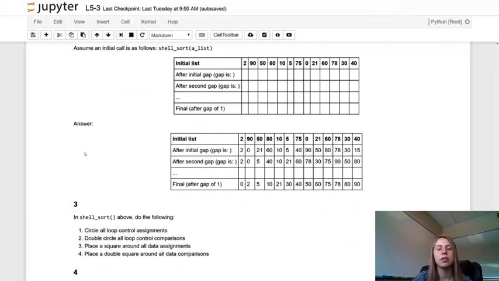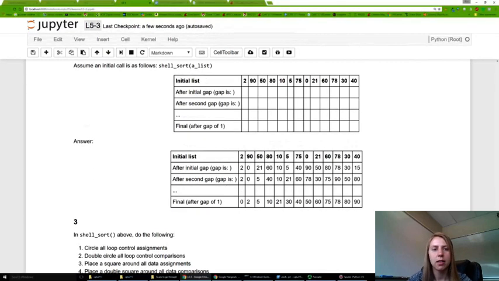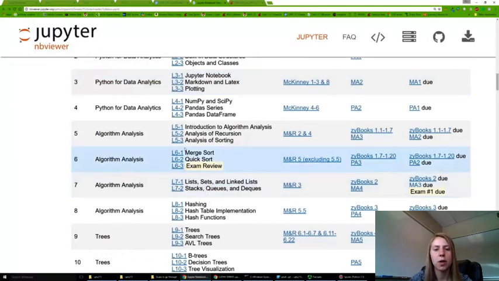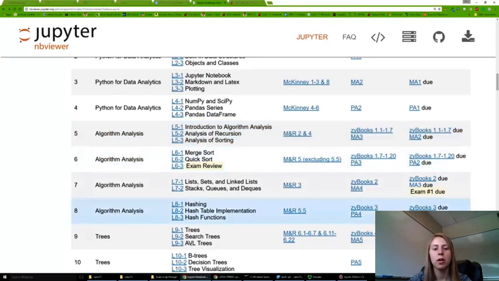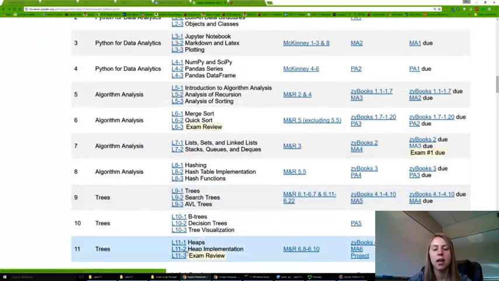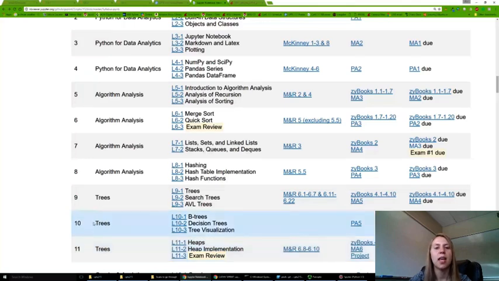With that, this concludes our week 5 lesson notes. Let's take a look at the course schedule to see how learning these sorting routines fits into next week's lessons, where we're going to learn about merge sort and quick sort. So we just finished L5-3 covering selection sort, insertion sort, bubble sort, and shell sort, and then we'll learn about merge sort and quick sort. And later in the course, on L11-2 or somewhere in week 11, we'll learn about heap sort, and those will be our 7 algorithms covered for sorting routines in Computer Science 215.